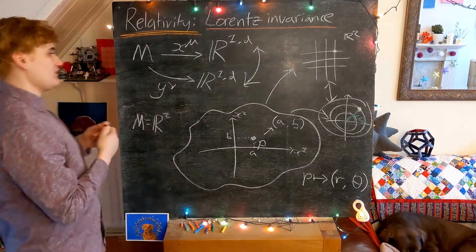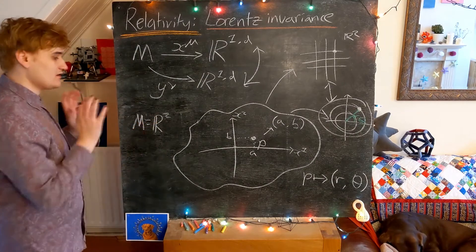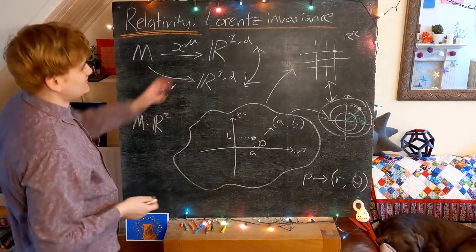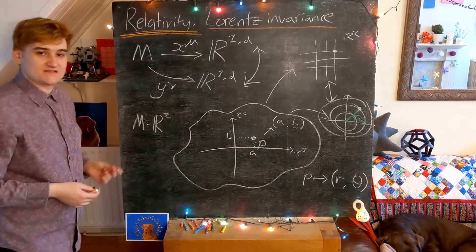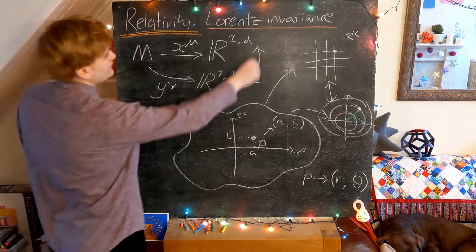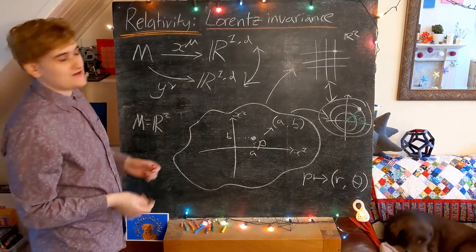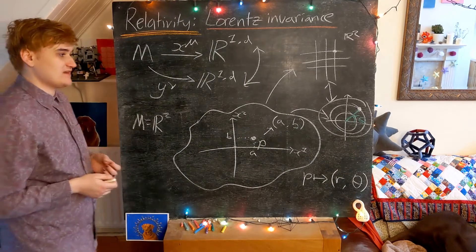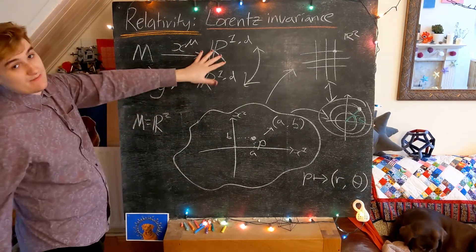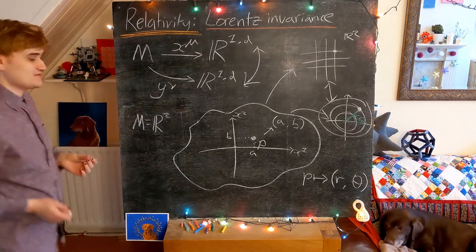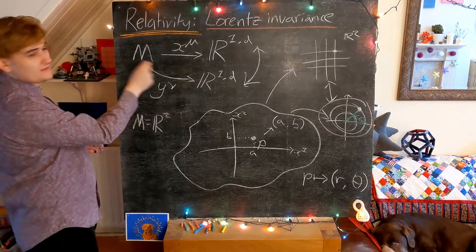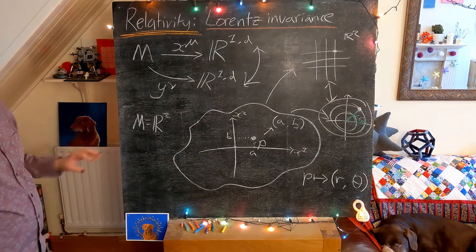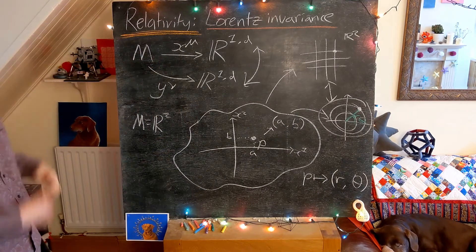And so these are going to be known as, in the manifold terminology they're known as transition functions, but for us they're just essentially coordinate transformations. And now in the relativistic language we start calling our coordinates reference frames or we can sometimes call them Lorentz frames. And then we call the coordinate transformations between reference frames, we call these Lorentz transformations. So shortly we're going to fully derive the properties that the Lorentz transformations are going to need to satisfy. But essentially they're just going to be maps between our space-times. And now just because we're dealing with special relativity and things are fairly simple, the underlying manifold that we're dealing with is already one of these R1d space-times and that kind of simplifies the analysis. But as we move to general relativity and we have to start working now with the general manifold, things are going to get more complicated.